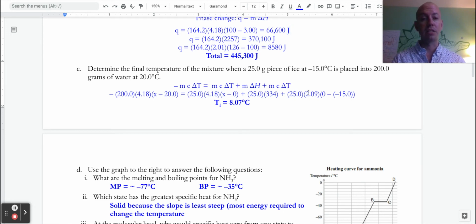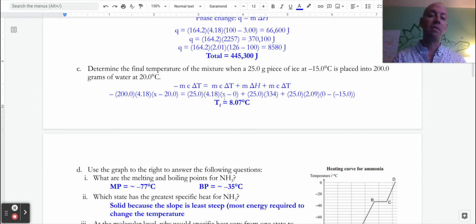The mass, the specific heat of solid water, and then the highest temperature the ice gets to is 0 after starting at -15. But then that ice also has to melt. So it also has to undergo that phase change, the heat of fusion in this case. So the same mass times that constant. These constants would have to be given.